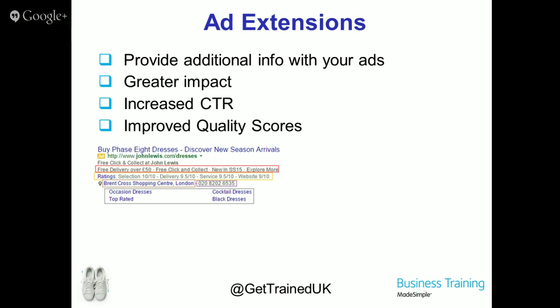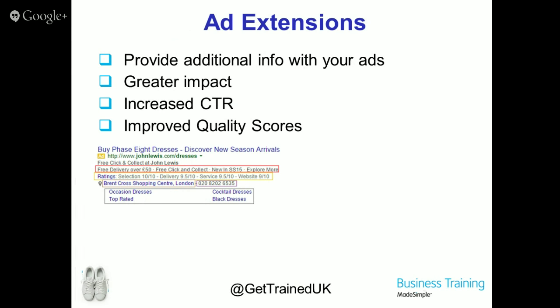And then next to that, just to the right of the location extension, we have a phone number. That's called a call extension. Okay, so not to be confused with call-out extensions. This one here is a call extension, which is purely for displaying your phone number. And call extensions take two formats. If it's an ad appearing on a desktop machine like we've got here, it will actually just display the phone number, and then people can manually dial that number. If someone was searching on a mobile phone, then rather than showing the number, it will show a call button, and someone can just click call and get connected straight through to you.